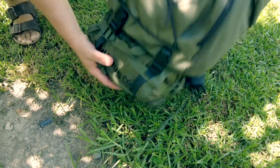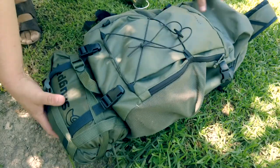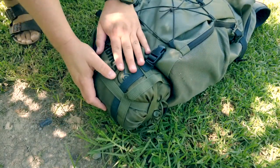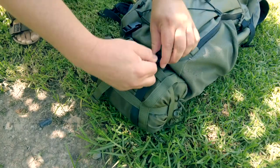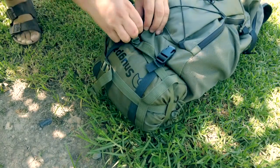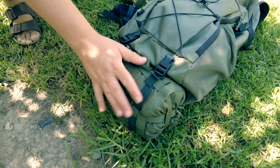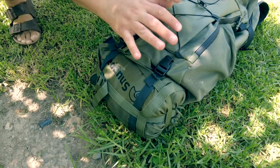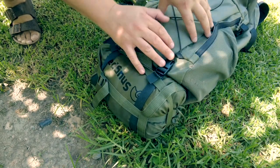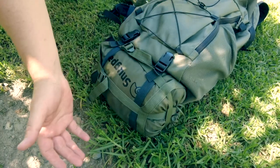It just sits there hanging at the bottom of my 30-litre Quechua backpack, and it's really secure. It doesn't bounce around. If I need it to be really secure, I can pull it really tight, but this is a great benefit. I don't have to take up really limited real estate inside the bag. I can just strap it to the outside and the base, and I don't even see that it's there.